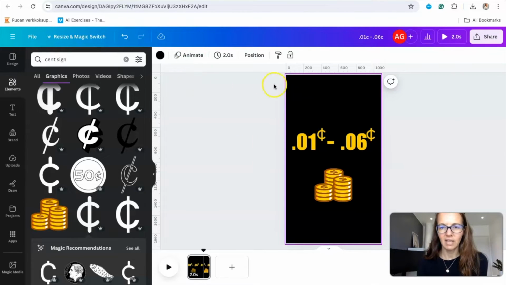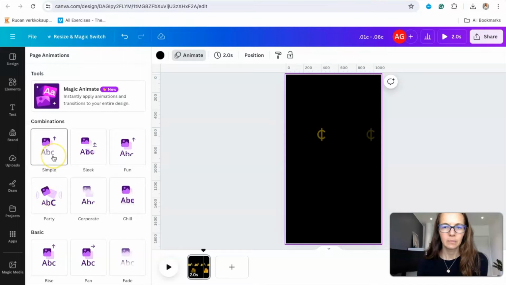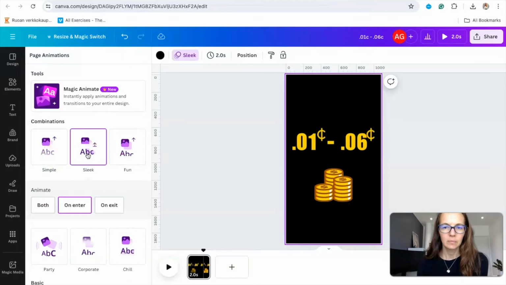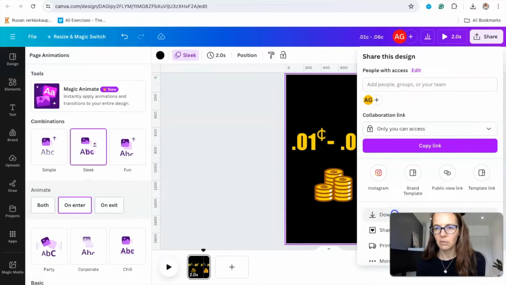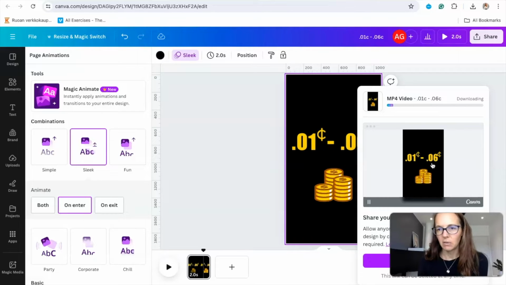So you select background, hit animate, and let's do something that I like. I think I like that one. Okay, so now that has animation on it and we can go to download. If you want to save on file sizes, you can just do a JPEG or PNG and that will be less information. So then it downloads the video.